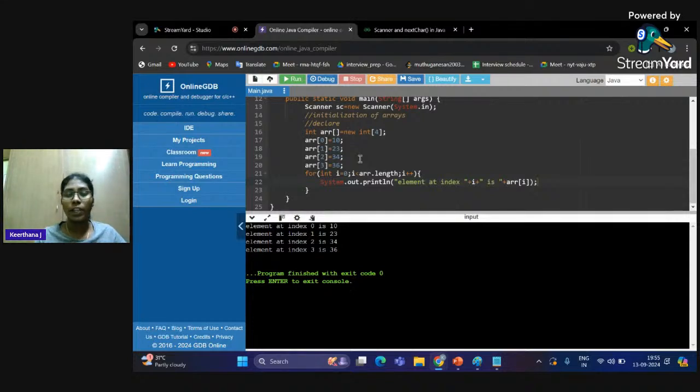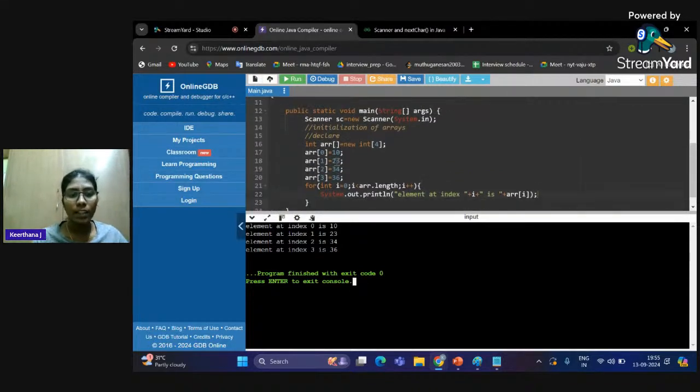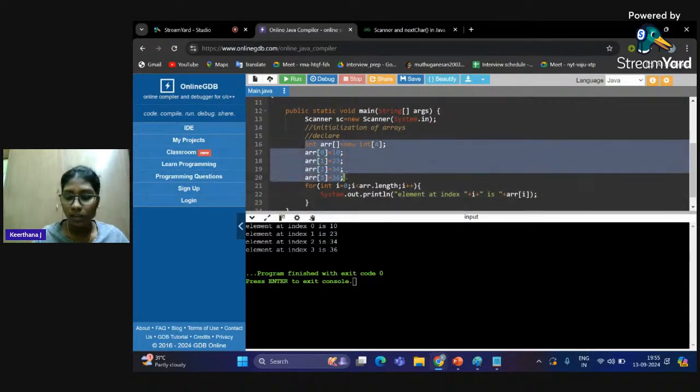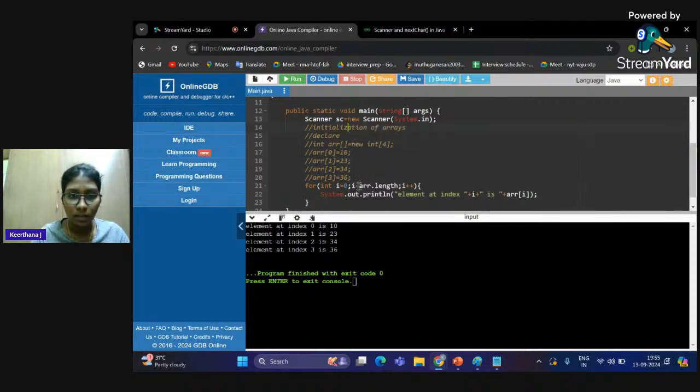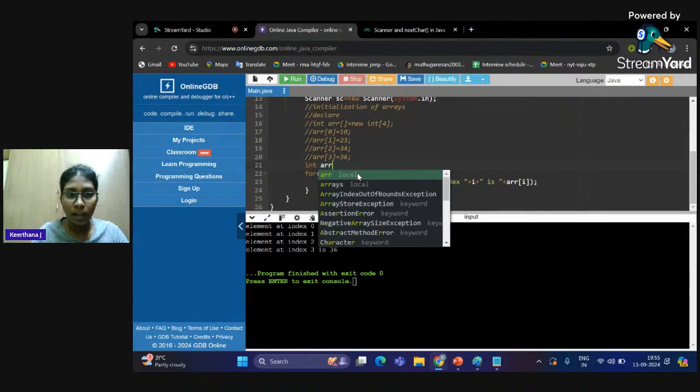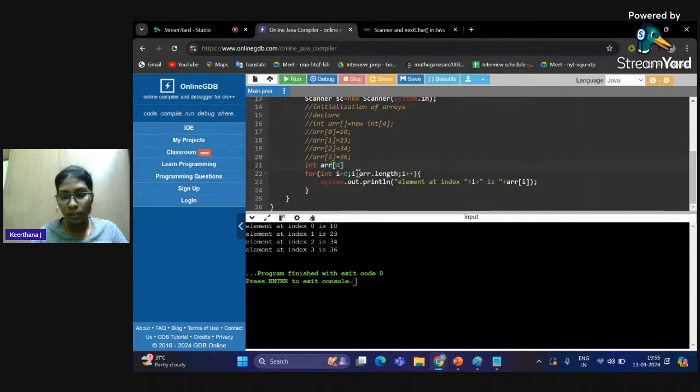This is one way of initializing an array, and another method is that you can give int array is equal to 10, 23, 34, and 36.